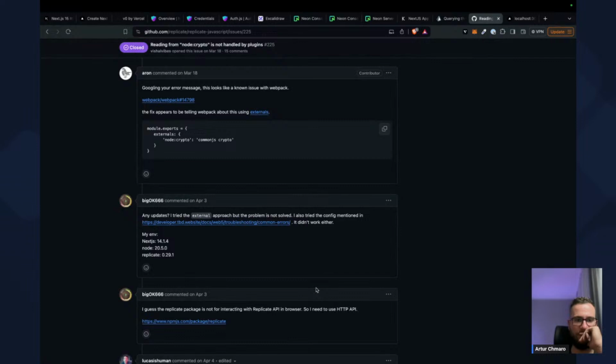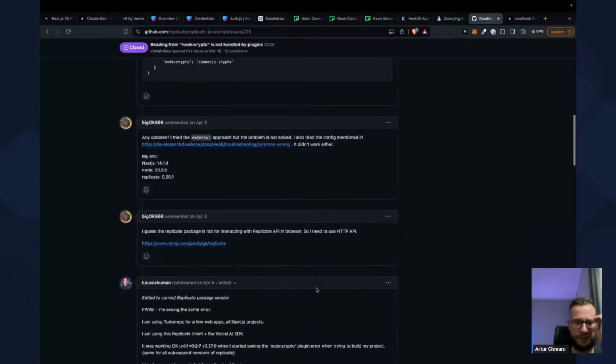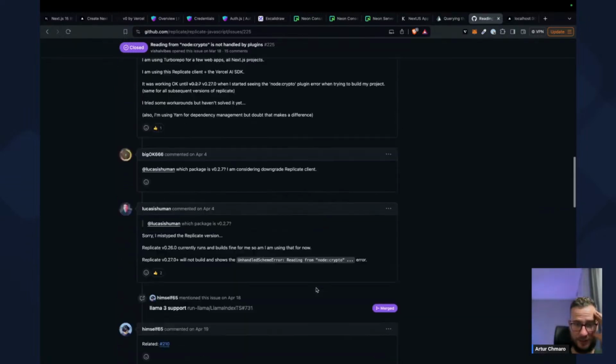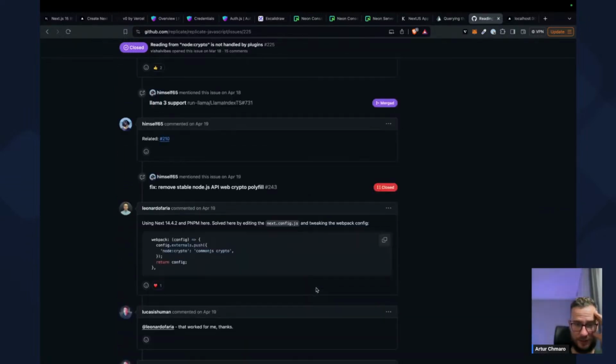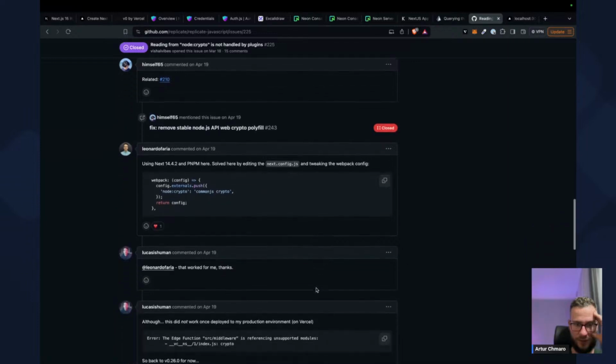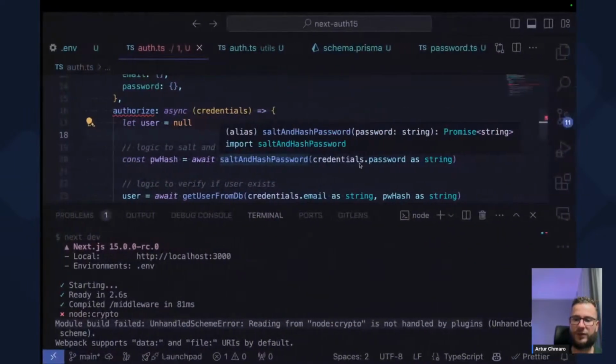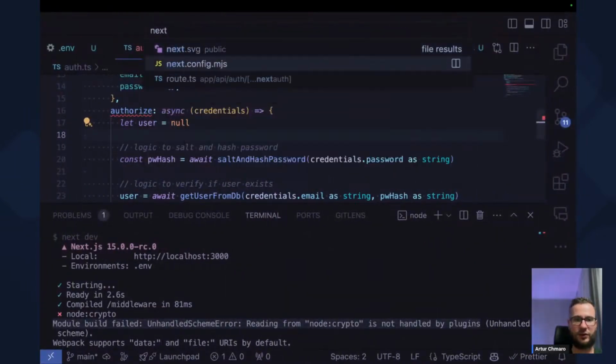The fix appears to be telling Webpack to use externals. Okay. Using Next and tweaking the Webpack config. Okay, this looks very promising. So let's try it, guys. So next.config.js.